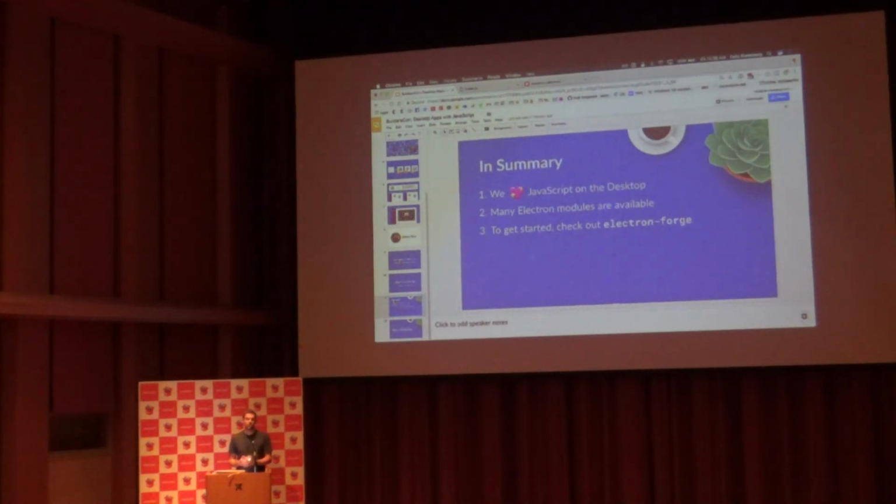NPM is the leading open source ecosystem out there. As someone who's worked in C++ and C#, it is a lot easier to find battle-tested good solutions written in JavaScript than it is to find the same for C# or C++ or Objective-C. It is just harder. In JavaScript, things are already there. You usually do not have to reinvent the wheel. You don't have to start from scratch. If you want to get started, you should check out Electron Forge. You can just Google for it, which should help.